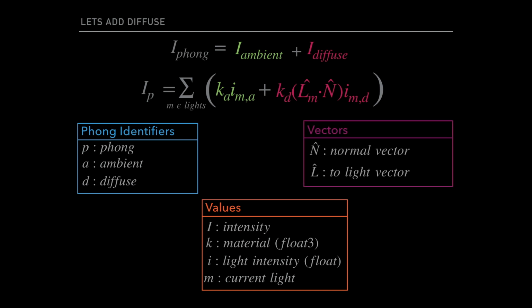Well, that's going to be the normal vector and the to-light vector. Once we have the normal vector and the to-light vector, we are able to put together the scalar that is the dot product between those two vectors. So what I mean by scalar is now we can take the KD, which is the material diffuse, multiply it by that dot product scalar, and then multiply that product by the light intensities, or the light diffuse intensity. So that will produce our diffuse value.